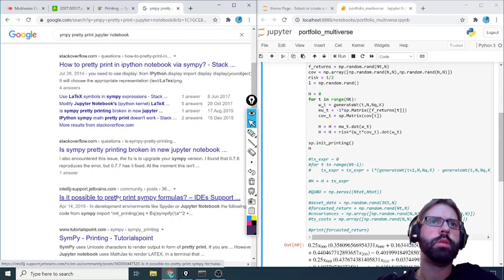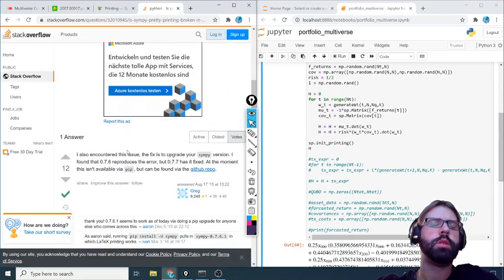Okay, SymPy version isn't available. Maybe then what? Code example. So there's a code example apparently here.